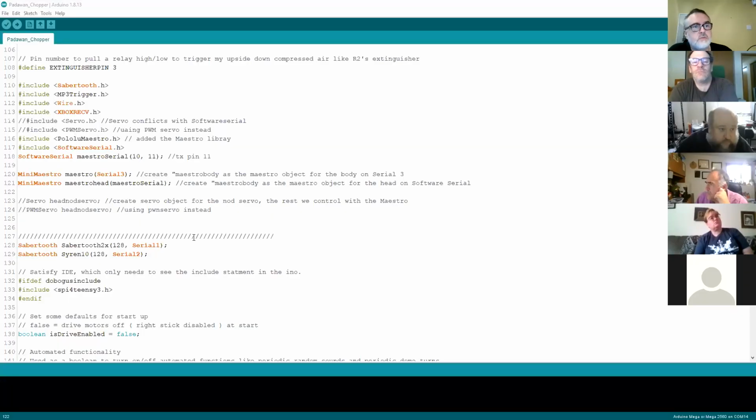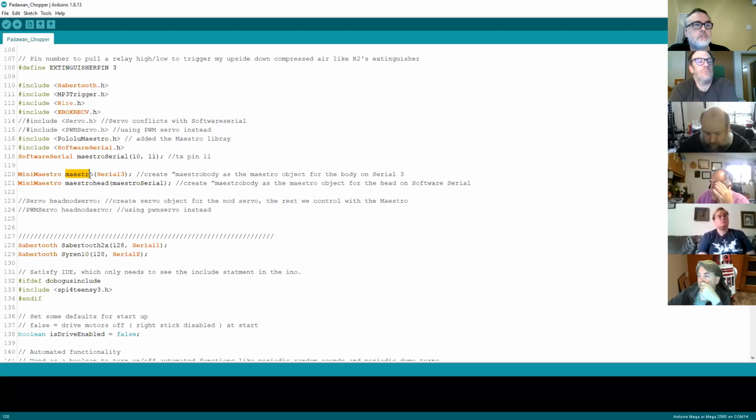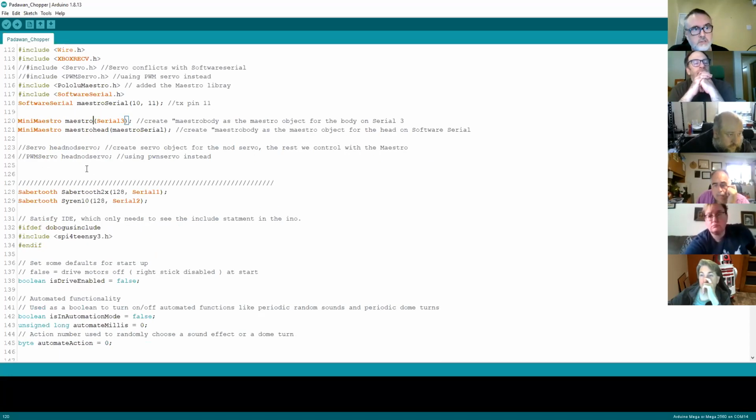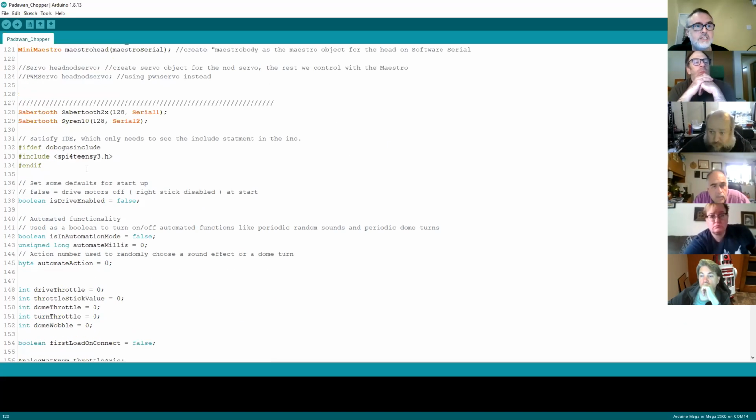Okay, so what we've got in here is a bunch of things: loads of Maestro, loads of serial ports, and it attaches the serial ports to these objects. These objects here, you could type anything you want in here. You could call them Fred. It really doesn't matter. I've called mine Maestro, which is the body, and Maestro head, which is for the head. What I probably should have done is put Maestro body because it's a bit more user-friendly, but these are your labels that you've created for those specific objects. And that's pretty much the first part of the Maestro set up.